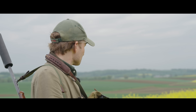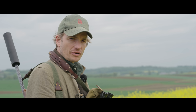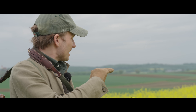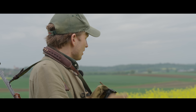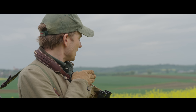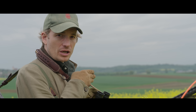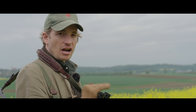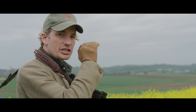These are rape fields — they make oil out of this. They're a fantastic cover for roe deer at this time of year, which makes it more difficult for the hunters, because you can't see anything. They've got lots of food in here, so they don't really need to leave. We're going to stalk down one of these tractor paths, and hopefully he's somewhere around the rape fields, in one of the green fields where we can take a shot, because they're not as high as the rape field yet. It's a bit of a gamble, but we're going to slowly drop into that valley.